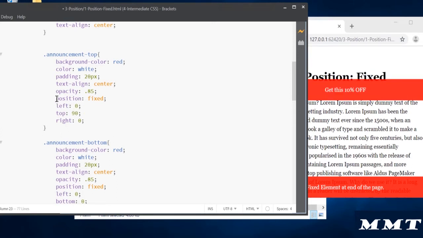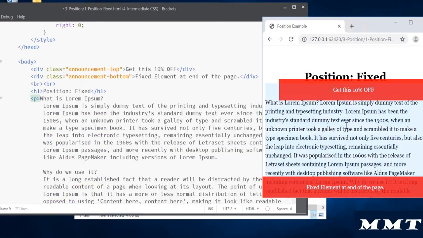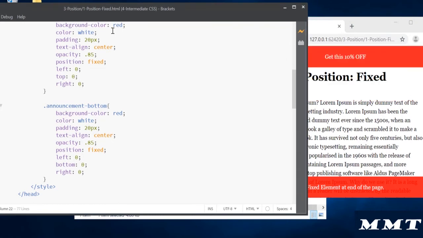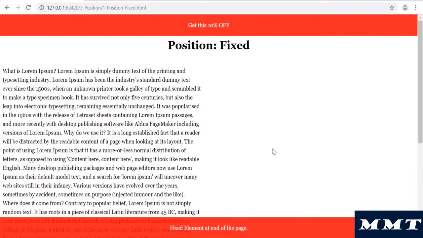So when you say position as fixed, you are putting the box somewhere onto the page and you're deciding how you want to position this, right? You want to position from 50. So you see, from top you have some like 90 px space, then 50 px you are adding some space, and you're starting the position of this box from here. When you remove those things, it sits on the top. When you add the bottom 0, means at the bottom there's no space, then it starts floating from the bottom. Okay, so that's how you play around with position fixed.